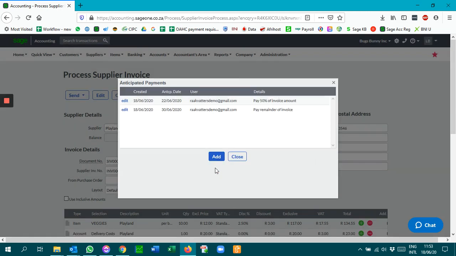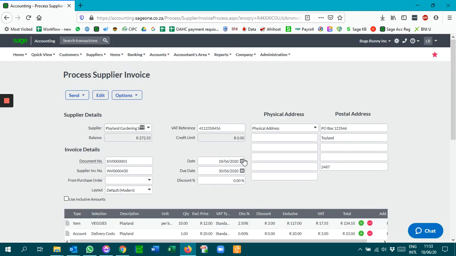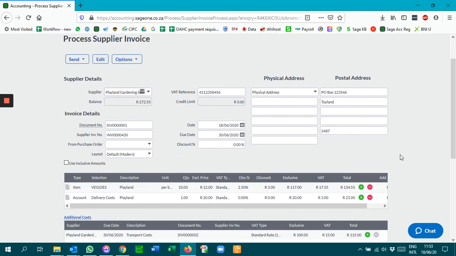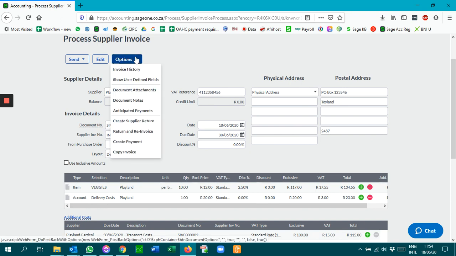This you don't want to use for small invoices because that becomes very labor intensive. But if you have big amounts, let's say you have a bookstore and you have an order for 200,000 rand, and they say, okay, you can pay us 25% at the end of this month, and then another 25% at the end of next month, and then 50% at the end of August. That is typically where you want to use this. That you don't have a little note or a separate schedule, but that you have everything here on Sage Accounting.